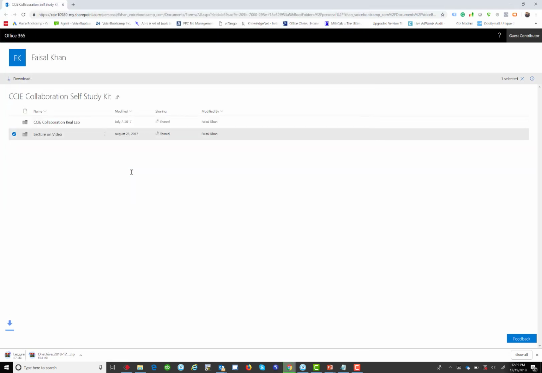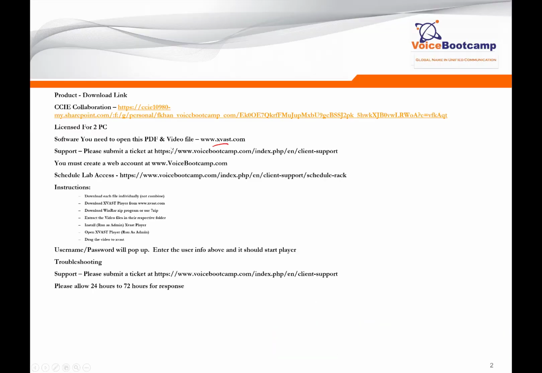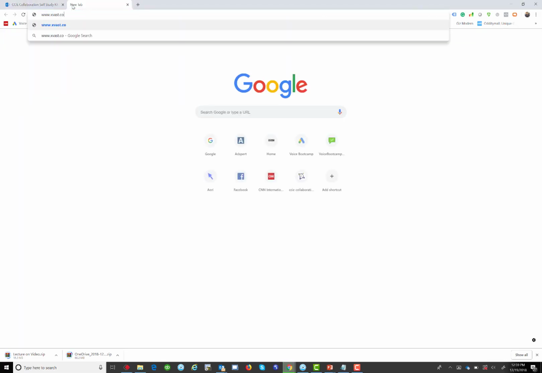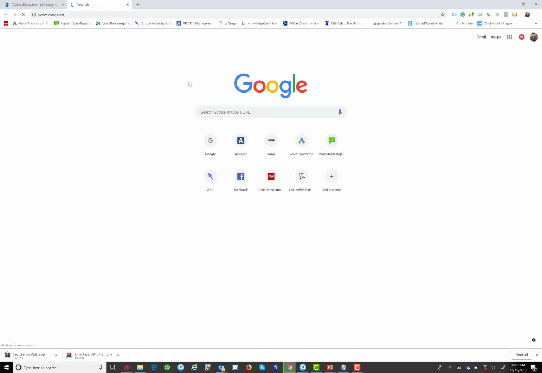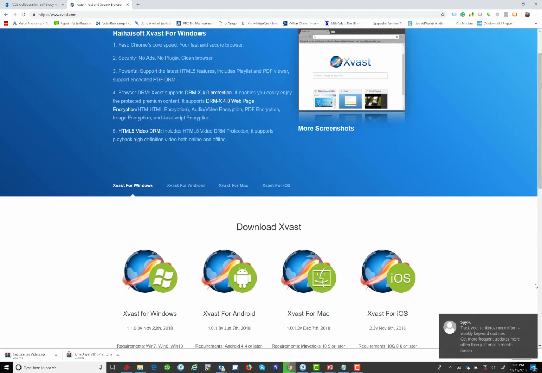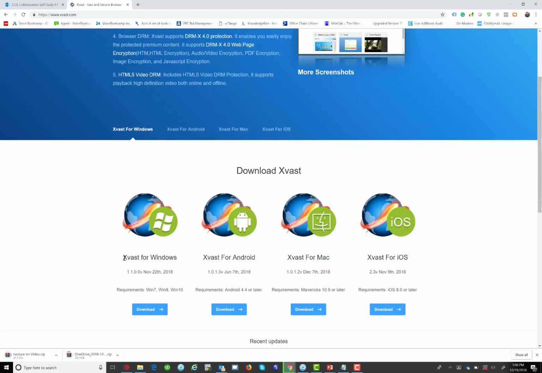Now as the files are being downloaded, I will go to that web page where I need to download the xvast. So I will go to xvast.com. Now for xvast, you can download where it says we only currently support xvast for Windows and xvast for Mac.